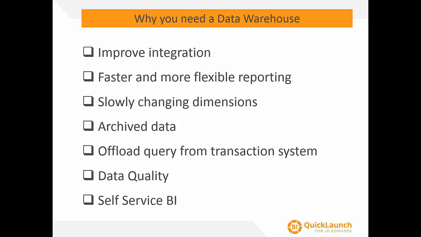The other thing with a lot of JD Edwards customers is archiving data. Some customers want to purge their GL and their sales transactions, keeping only the last 2 or 3 years of data in the system, even though they've been live on JD Edwards for 10 years. With the data warehouse, you can keep that historical set of data and keep your transaction system a little more lean, because you have the ability to analyze that historical data by blending it with the current data set within the warehouse. Another benefit, obviously, is offloading the queries from the transaction system.